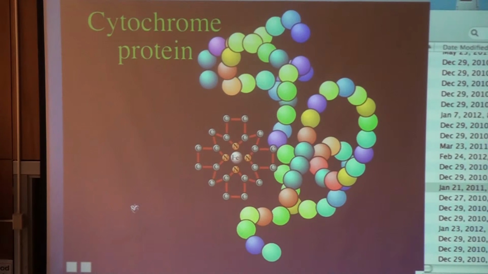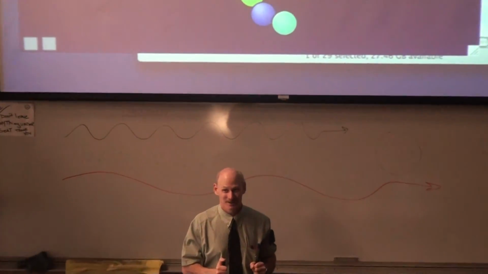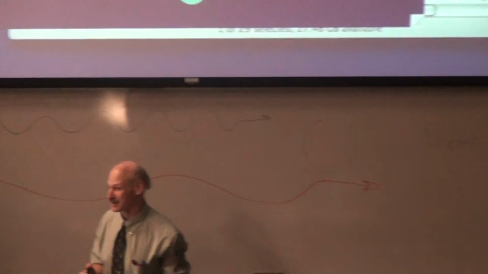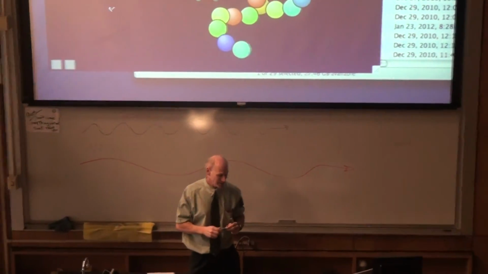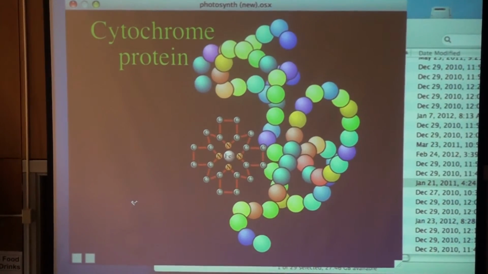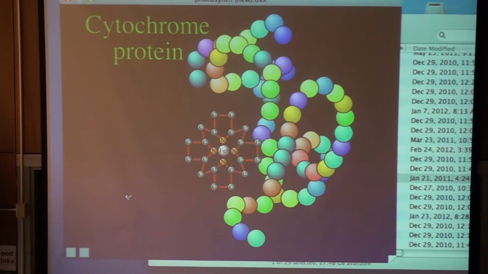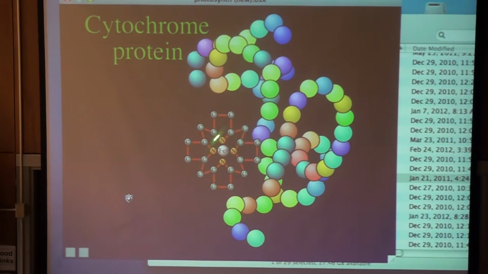Anybody, well, maybe it's an obvious question. What protein in our bodies has a heme cofactor? Something inside your red blood cells. Hemoglobin, yeah. Hemoglobin is this protein inside our red blood cells that carries oxygen. And hemoglobin protein has a heme cofactor. Well, this cytochrome complex protein also carries a heme cofactor, but this particular one doesn't bind to oxygen the way ours does. This one binds to high energy electrons. The heme can hold high energy electrons.